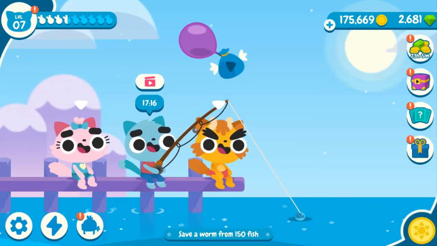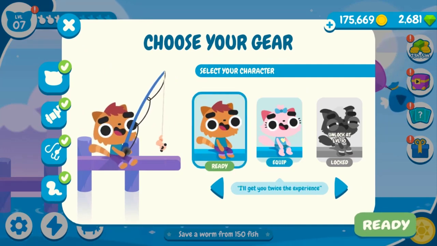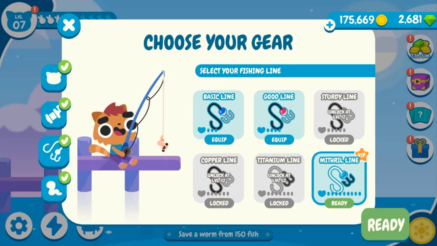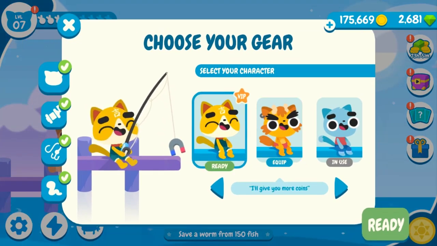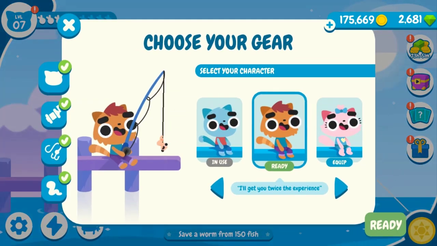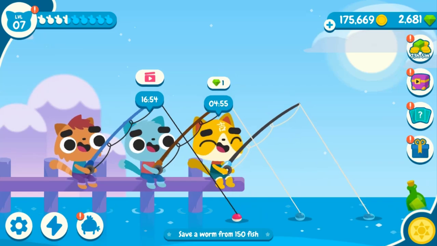Alright, let's see who's ready to fish. Let me change the character over here. And do we have new bait? No, we don't have new bait. Okay, do we have a new one? No, not yet. Alright, let's get her ready. I think this guy's ready, right? Oh, the VIP. Alright, let's get him. Alright, go fish. This guy's ready. And let's see if he can.